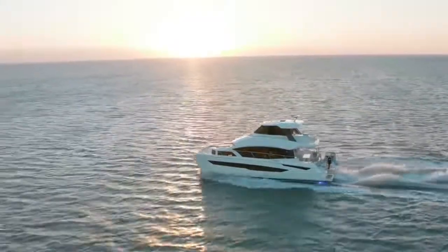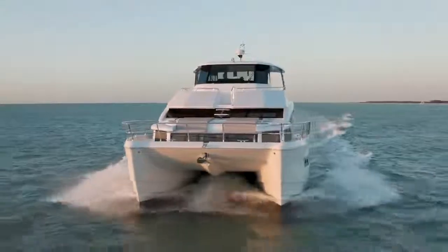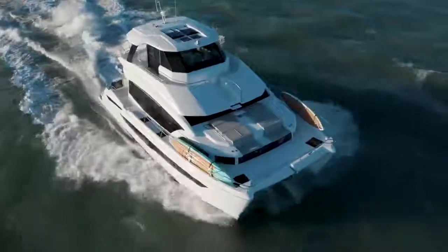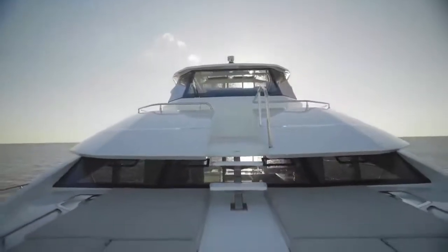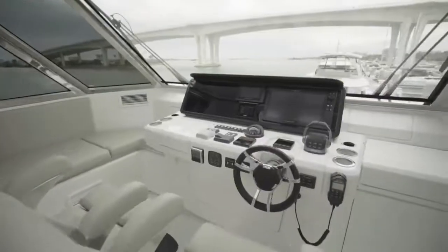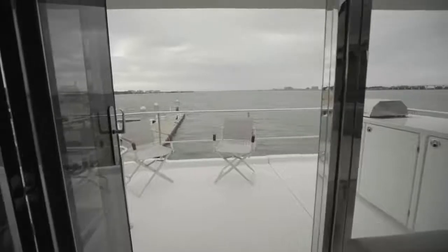The Aquila 54 — if you start with the flybridge area — has what we call a Portuguese bridge deck. The Portuguese bridge deck gives you full 360-degree maneuverability throughout the boat up at the top, so it's easy for a captain to run out and grab lines. As part of our Aquila DNA, there is bow access from the flybridge. The standard version comes with a five-panel tempered glass windshield, which is great if you're trying to dodge squall lines but still maintain that open atmosphere up on the flybridge.